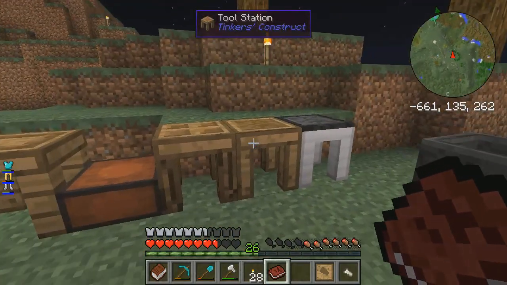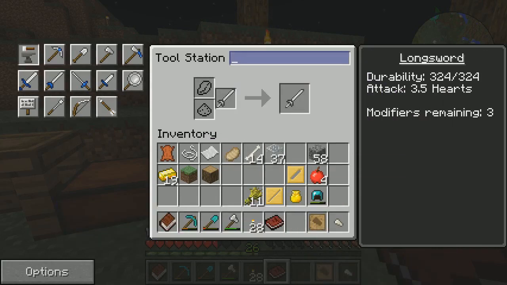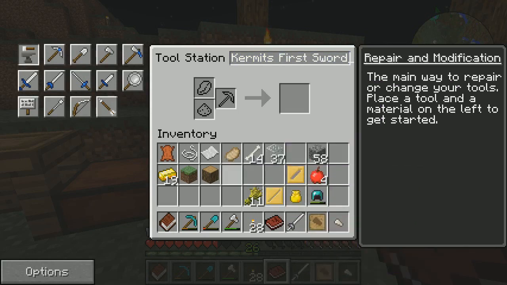Okay. Let's go into the tool station. Let's craft ourselves up a long sword. And let's maybe add ourselves some modifiers. So, this little slot right here, we can put the tool right back in here. We can actually name it. So let's do Kermit's first sword. Yeah? Kermit. Let me actually spell my name correctly. Kermit's first sword. Good enough. Okay. So we got ourselves Kermit's first sword. As you see, it didn't cost us any levels to name that. That is pretty cool. Let's find ourselves some modifiers.